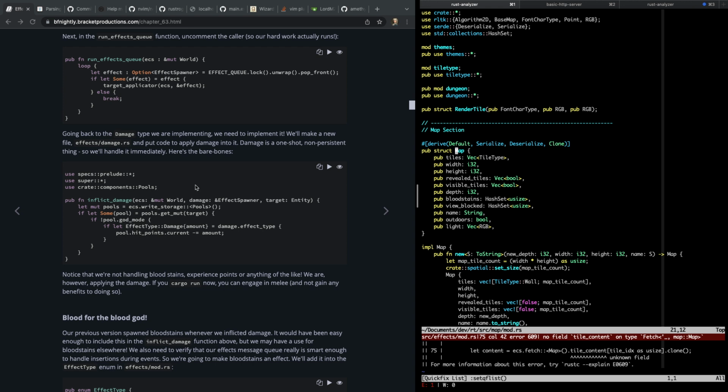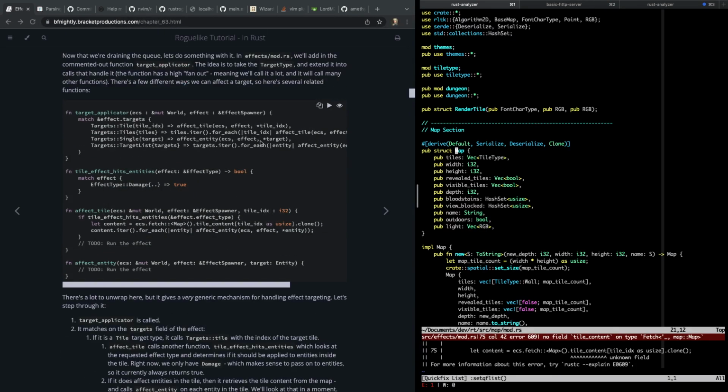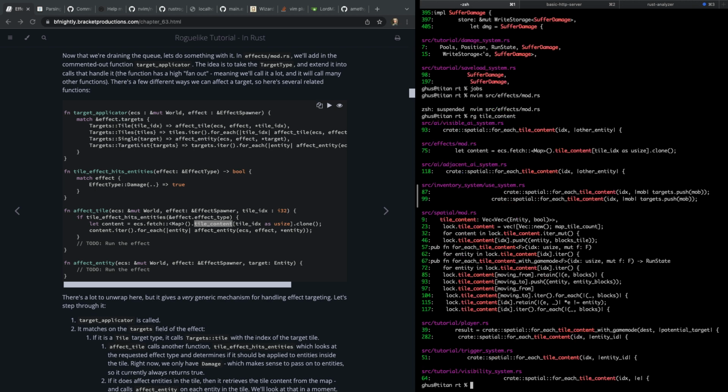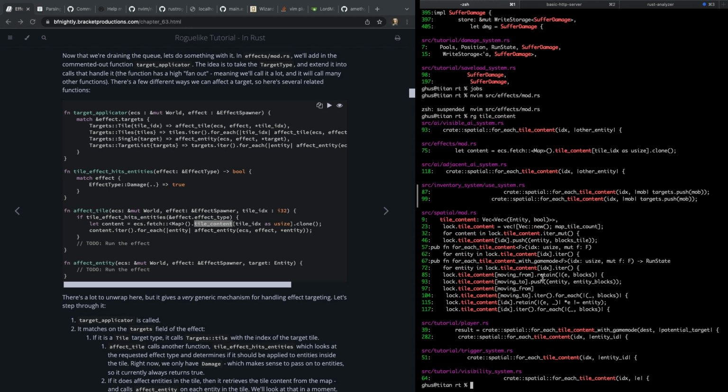All right, we seem to have an issue here. This is fetching a map and then looking at tile content. Oh, that's coming out of spatial. Uh-oh, so we have an issue now.